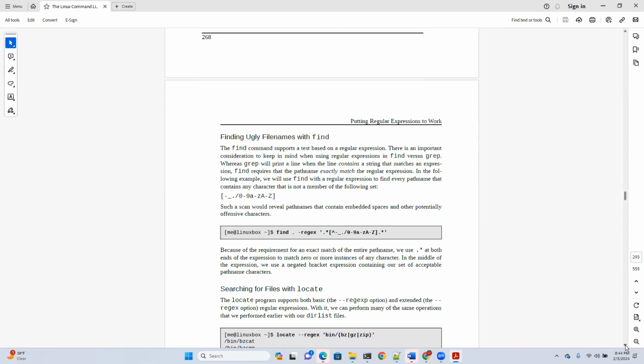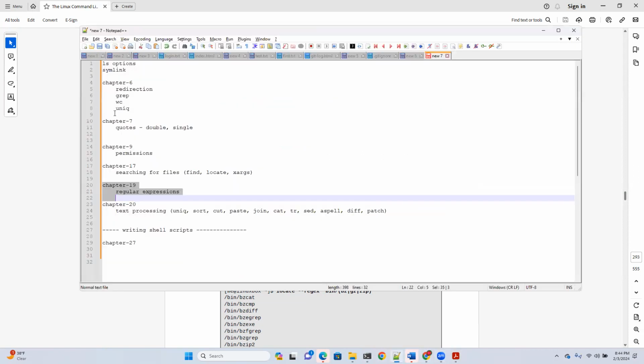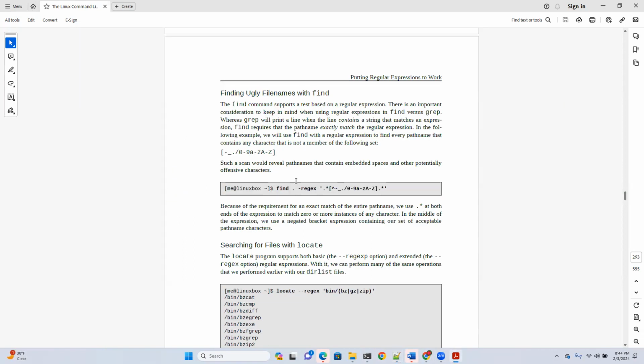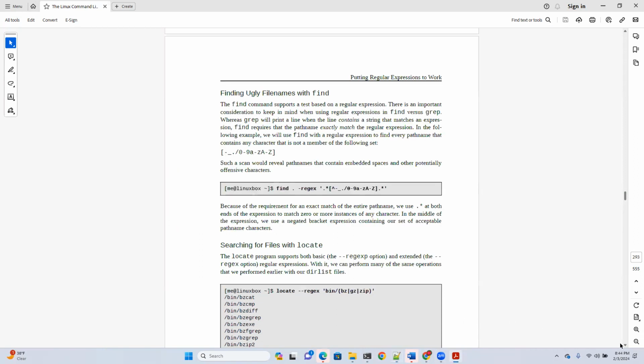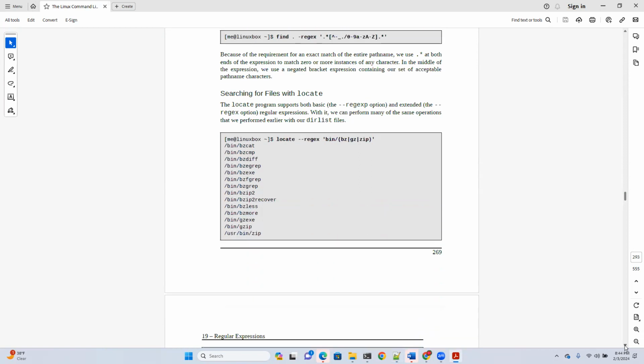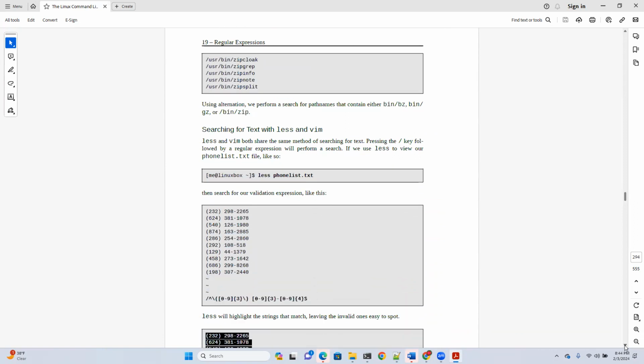All right. Then there's finding ugly file names with find. This is also a good one. Before you do this, you have to figure out what find is really doing, which is, I think, in a different chapter. Let me see where you see find anywhere here. Chapter 17 is what you'll have to read. So don't worry about it. So now you kind of understand how I'm able to navigate going through this index. Good. Locate is also there in that chapter 17. You'll come to know.